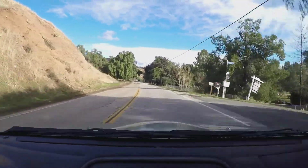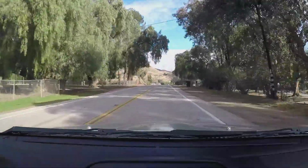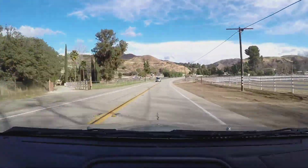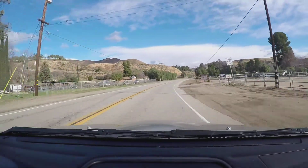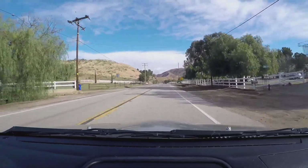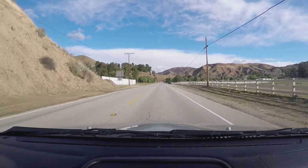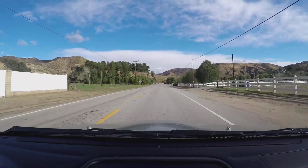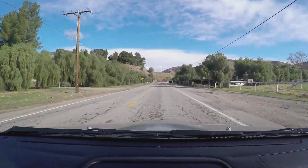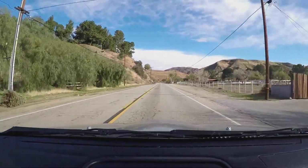So just some smooth flowing corners to start out with. Over this crest, we're going to have a little kink to the right, and then it's going to be straight line for a little bit. This is a passing zone up here, so if you're behind a slower person or you just want to get around your friend, now's your time to do it. And again, on straights like this, just remember to stay within the speed limit. Don't go too overboard. It's going to close back into one lane here on each side.